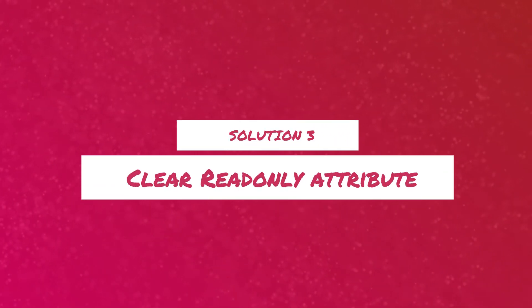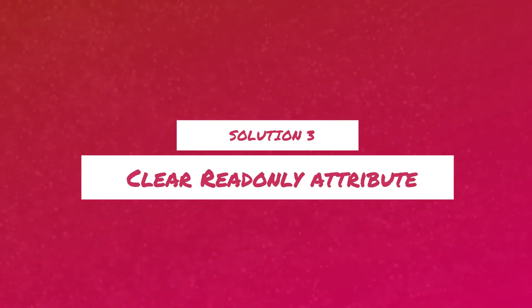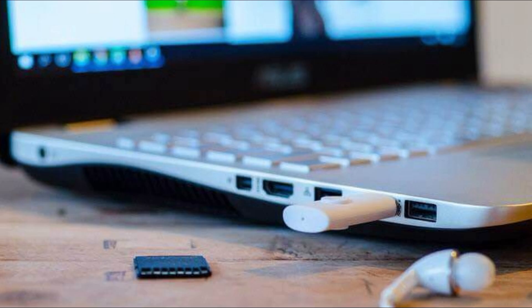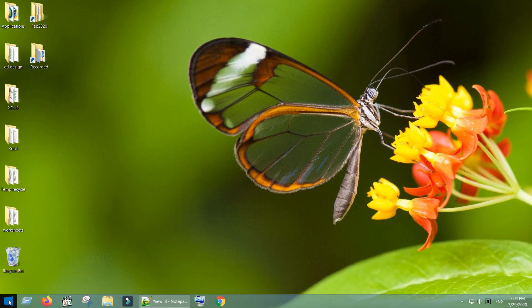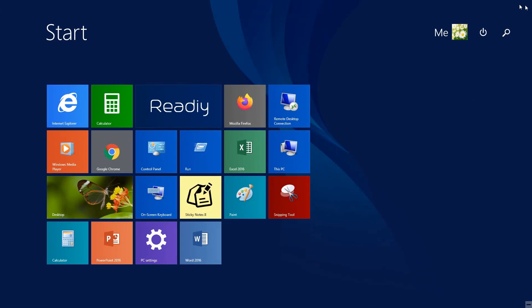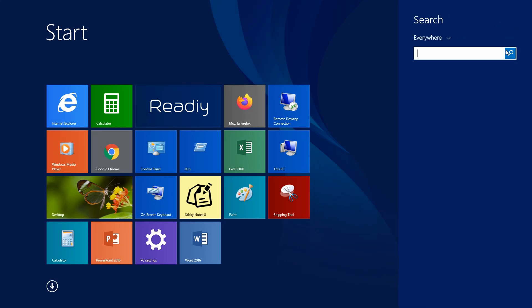Solution 3: Clear Read-Only Attribute. To start with, please read these guidelines and decide how you are going to mount your pen drive or SD card to your PC. Now, based on the method you have decided, mount the SD card or pen drive on your PC. Right-click on the Start button and select Admin Command Prompt, or you can search for Command Prompt, right-click on it and select Run as Administrator.